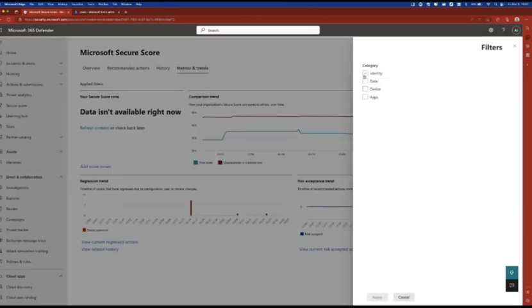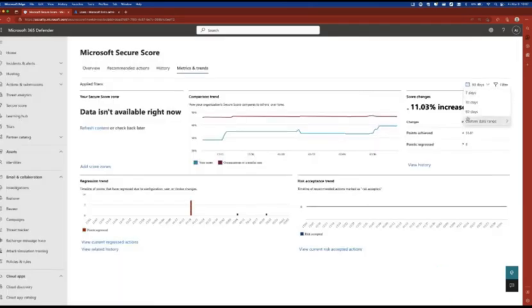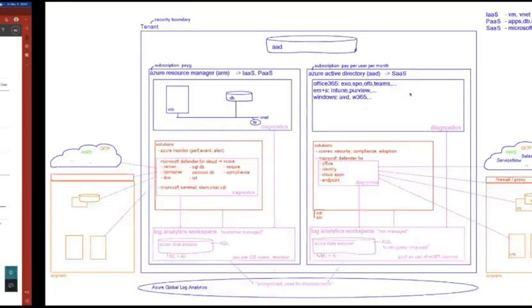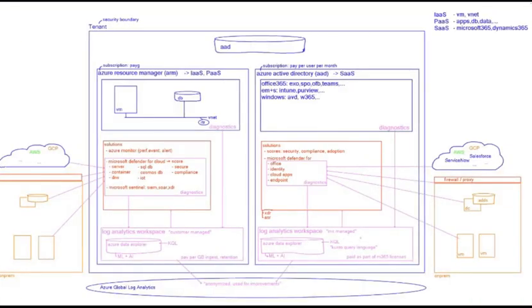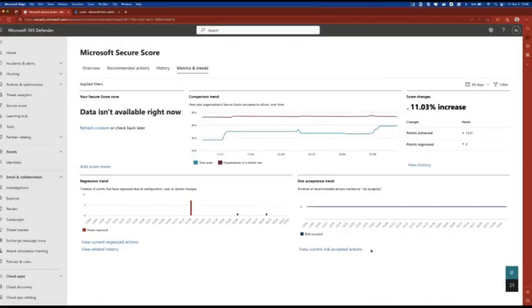Also here we can filter on different categories. Also here we can filter on days. The custom date range. If I want to select a starting point here, then the oldest data I can get is the 4th of December, which is pretty much close to 90 days. This is because the data in this log analytics workspace is fixed to 90 days. Here in the log analytics workspace in the Azure Resource Manager environment, we have the opportunity to tell how long we want to retain the data ourselves, up to 2 years. Here in the log analytics workspace, we can store the data for around 90 days.